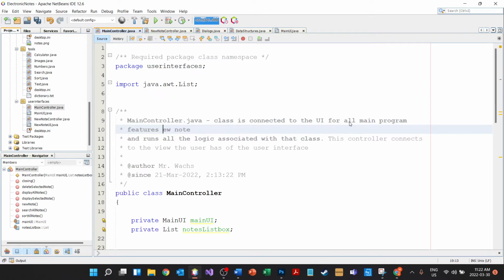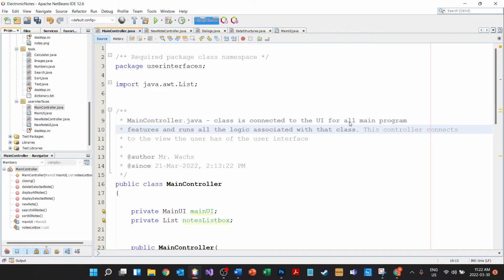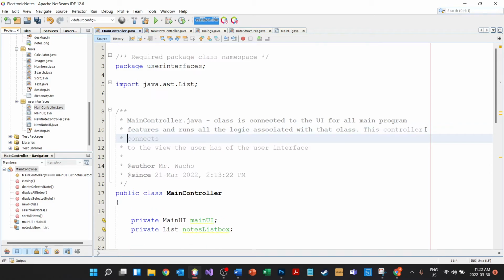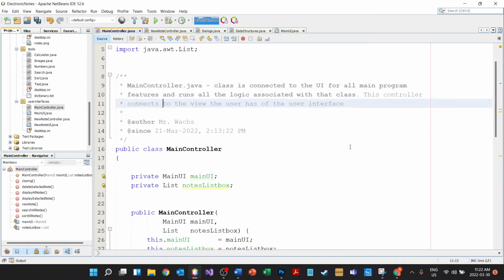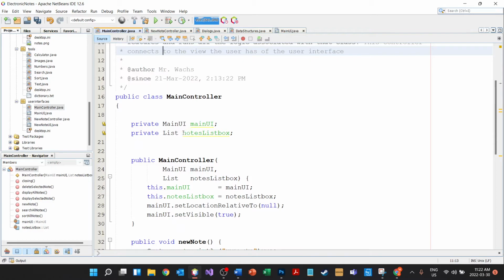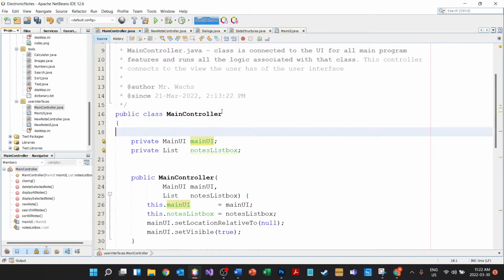But the rest of it is kind of the same. It runs all the logic associated with the class. This controller connects to the view the user has of the user interface. That's still true, okay? These are still the global variables of that class.